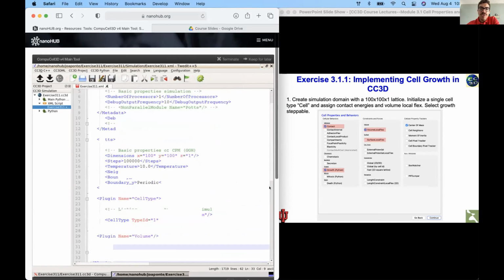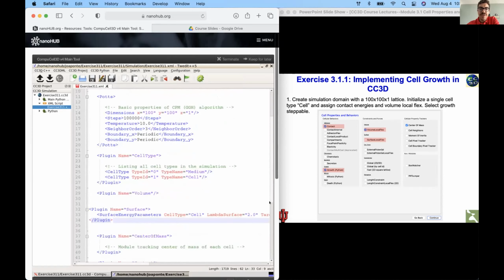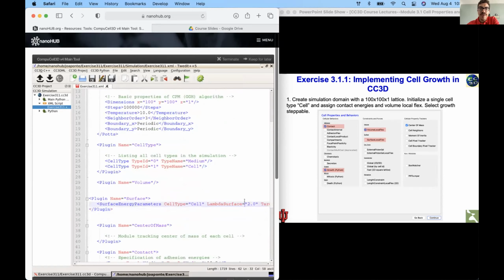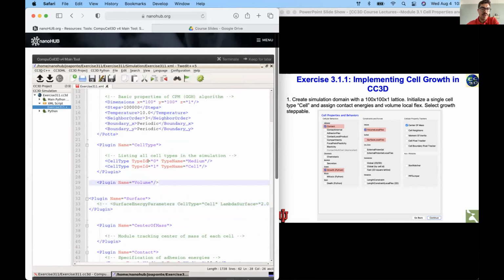However, we want to specify the parameters of the surface constraint in the Python steppable. So we want to delete, get rid of, or comment out the information inside the plugin in the XML file.